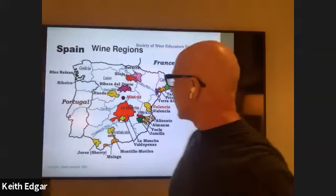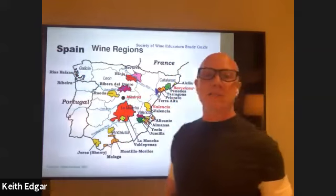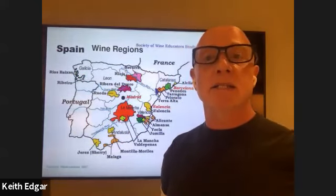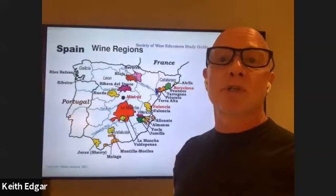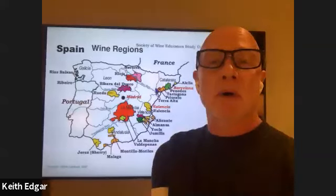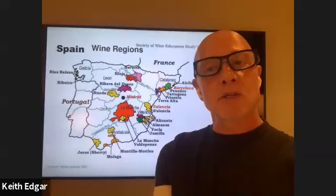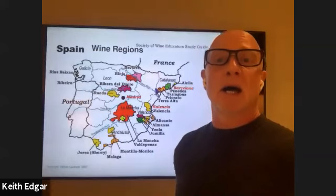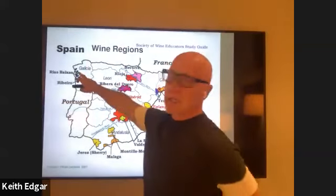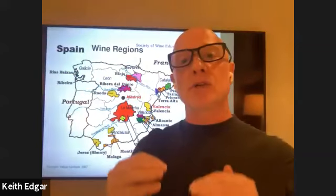And then we also have a little area over here right on the coast called Rías Baixas. And Rías Baixas produces a very famous white of the Albarino grape. And again, we talked about some of the white wine that was being produced in Italy along the coast. It was also using the Albarino grape. They do this here, and it's a beautiful white wine. Again, that goes really well with fresh fish and seafood. And again, if you see it, this wine region is right along the coast.